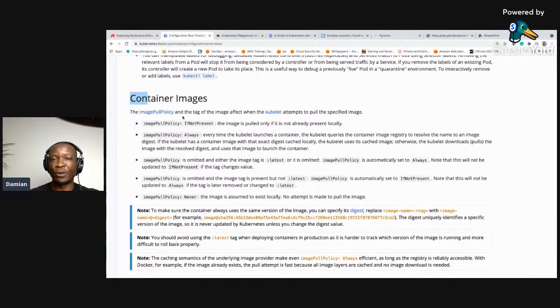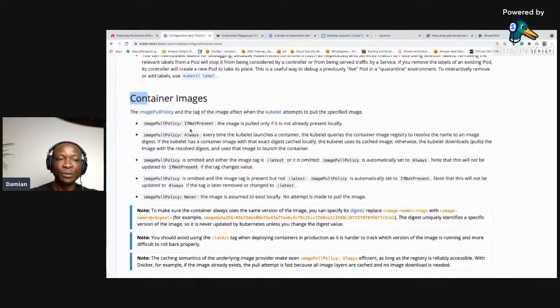But like I'm saying, maybe we have two teams. These two teams have the same image name, maybe MySQL, but the version of that image is different. So in that case, if team 1 goes ahead and uses MySQL version 1, and that version is already available, when team 2 is trying to use MySQL, the system could reuse the existing image which is available on the system. So to stop that from happening, you can say that you want the container runtime to always go ahead and download the image from the registry. Which means that the image that exists already may not be used, because the system will fetch the one that the second team is requesting. And that makes sense, because otherwise they have to use the image which is already cached.